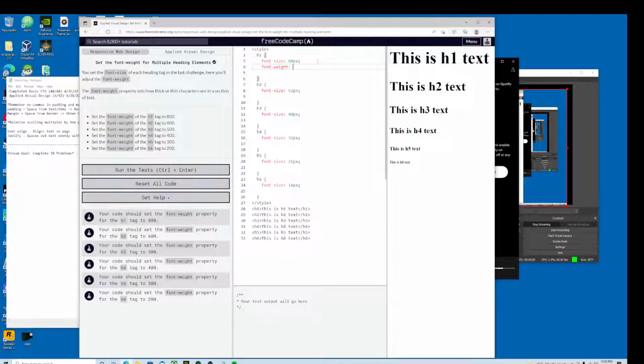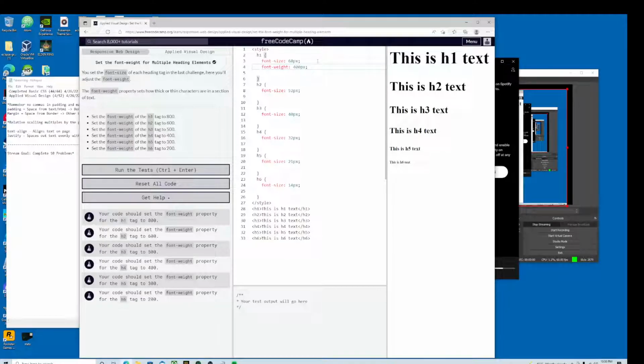If I added like, do you guys see a difference? Let's try this. It needs this sign. It doesn't change.